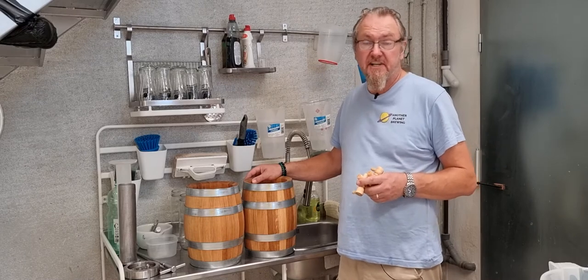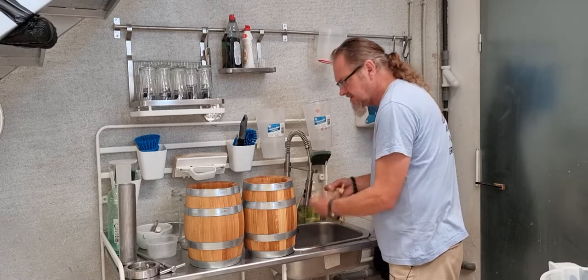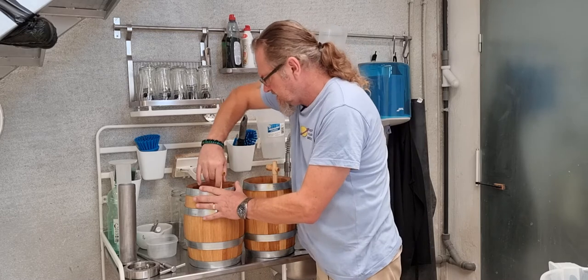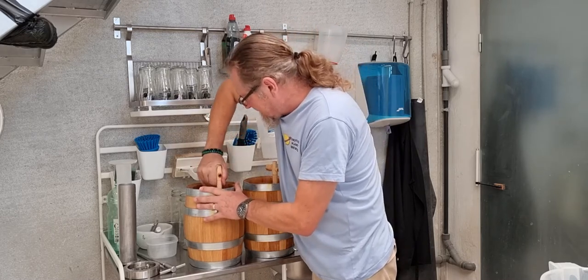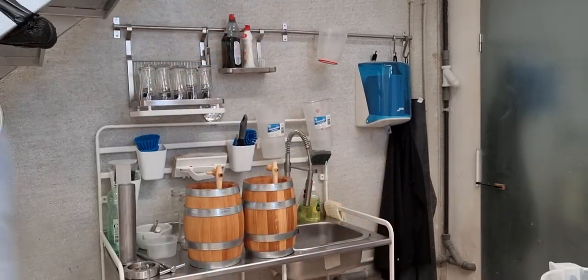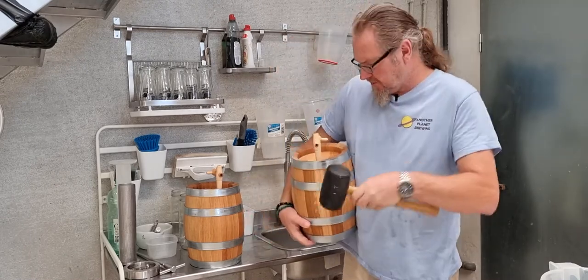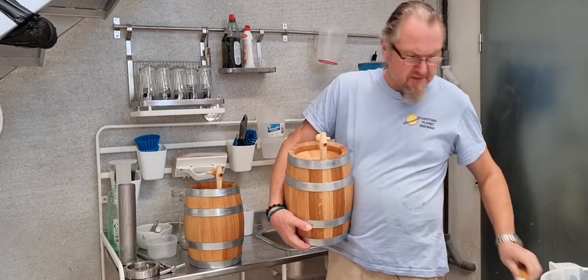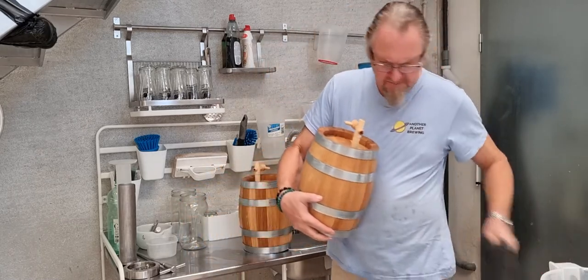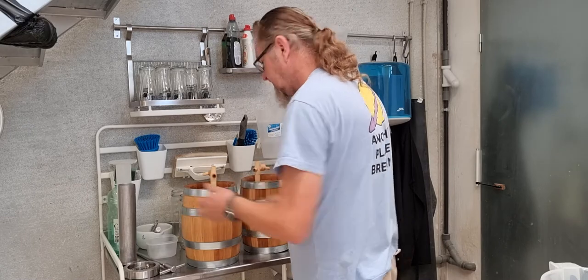Okay, so these are both rinsed out, and the next job is to fit the taps. So we'll give them a quick rinse, and quite simply, drop them in the tap holes. Give them a little hand tighten. And now we need a mallet. So now, with a rubber mallet, let's give them a tap. And these are now ready to be filled.